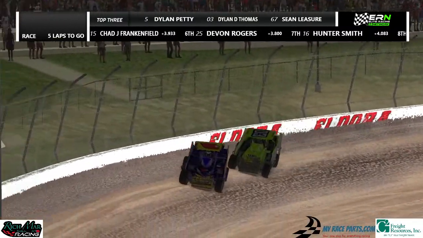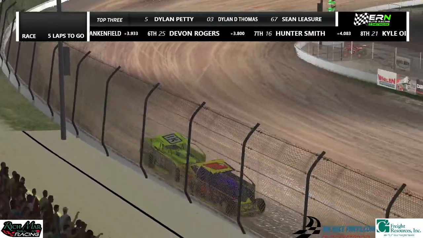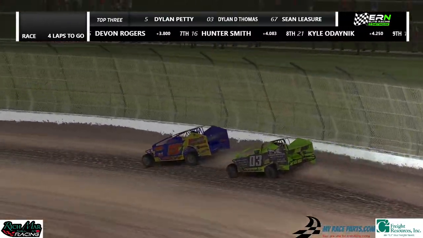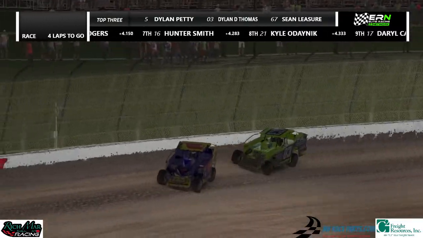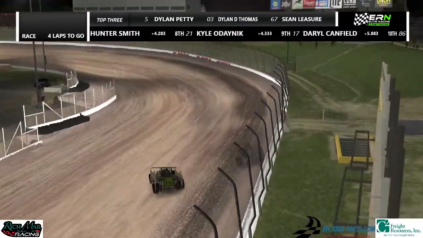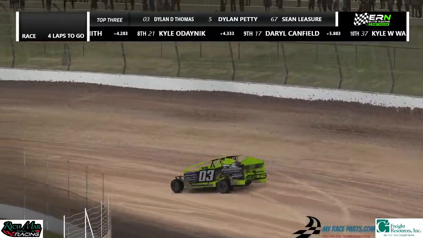And Petty into the wall a little bit. That might give Thomas the run here going into turn 1. He's going to see if he can try the dive bomb. Not yet. He's still setting him up. But the clock is ticking. He's got to make his move soon. Looks like here he goes. Yeah, but he's going to see if he can make it stick.